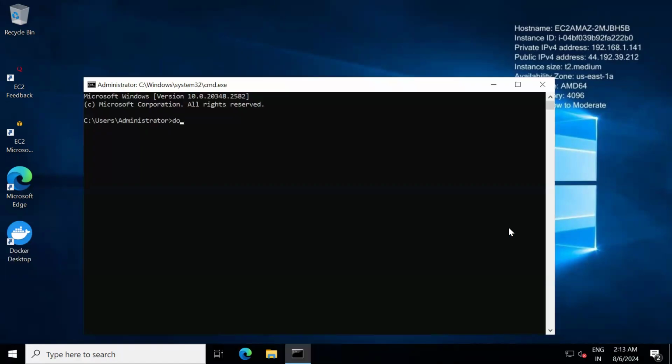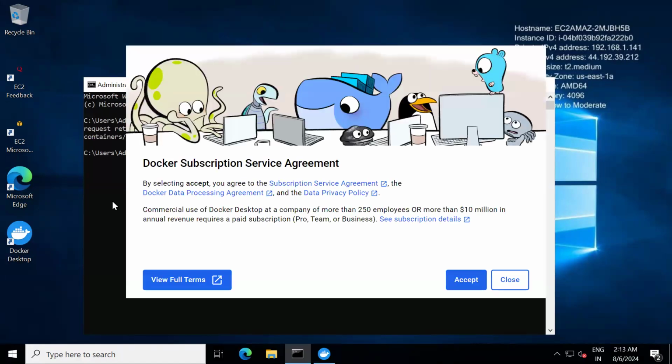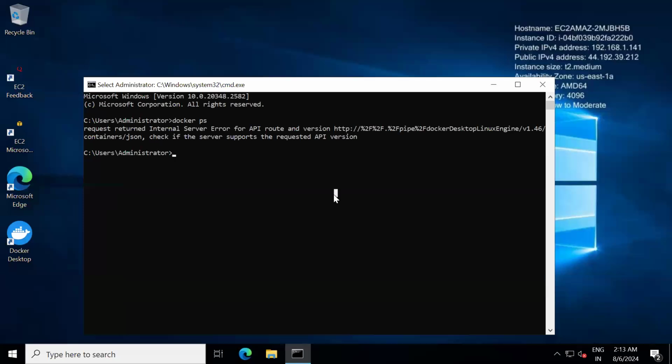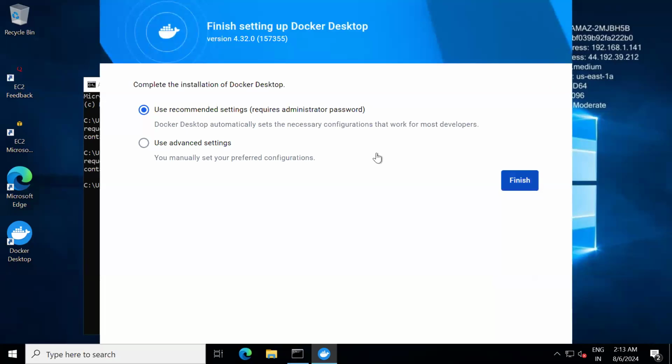So here you can see docker ps. Okay, it is saying that there is an error. Look at that. See, there is an error. So again, I will give docker ps.